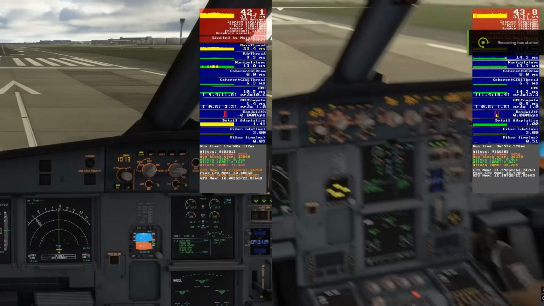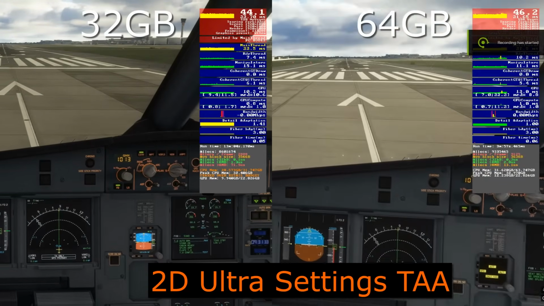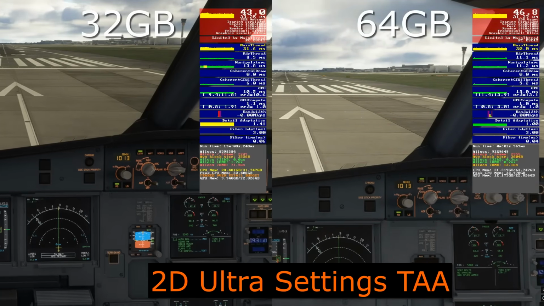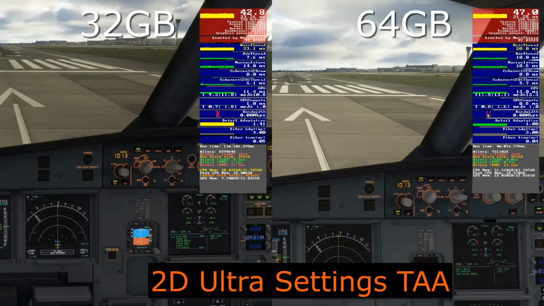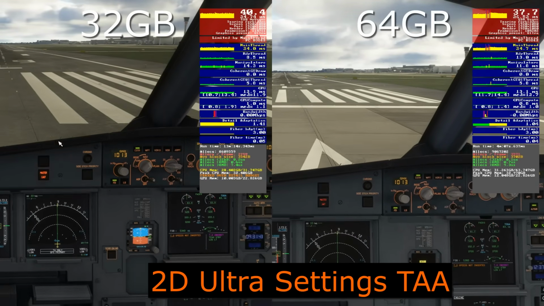Hello guys, it's time to torture you with another comparison test of MSFS 2024. So this time I'm going to answer the question, do you need 64 gigs of RAM? Does it make a difference over 32?